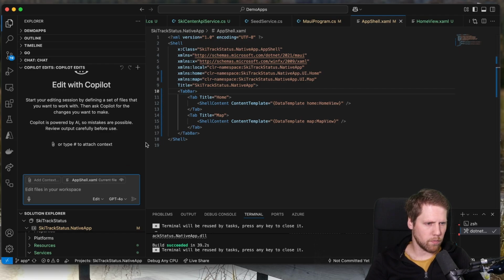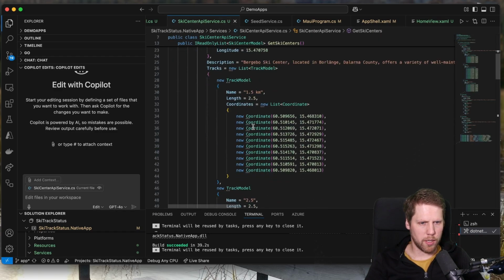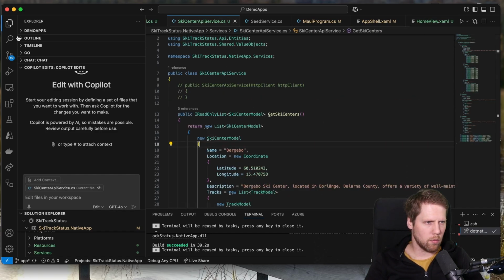So let's go and add some content here. So we go to home view, and here we want a list of ski centers, because this is a ski center app, and we have this with the mock data. So we also have the home view model. So we do like this.